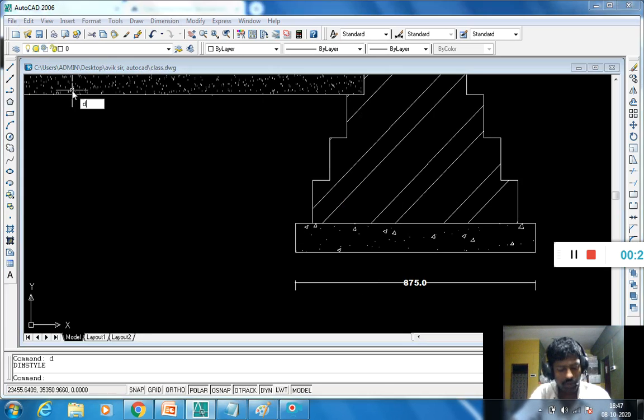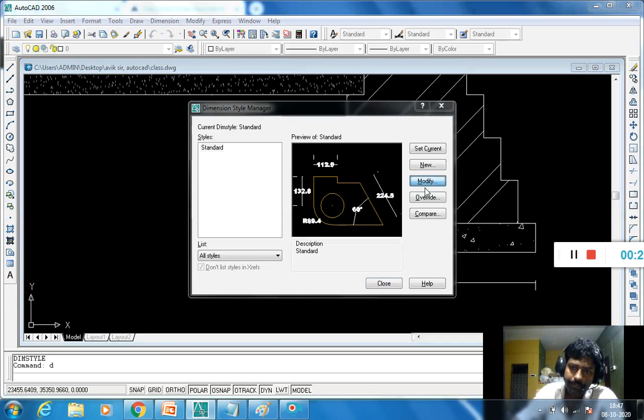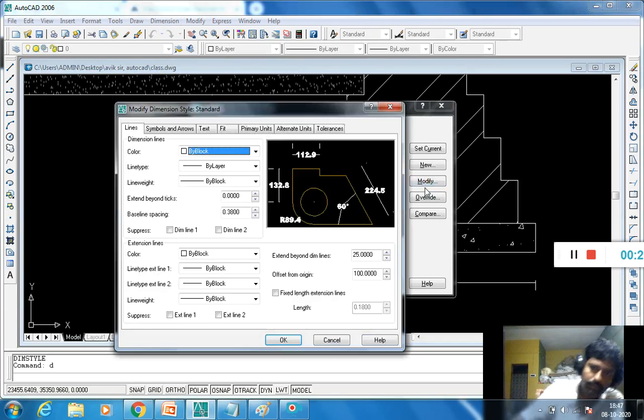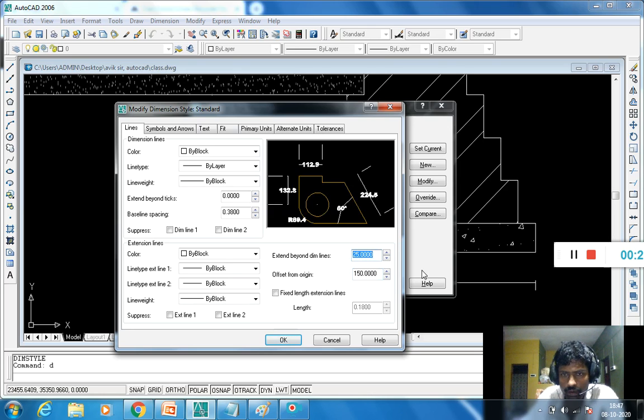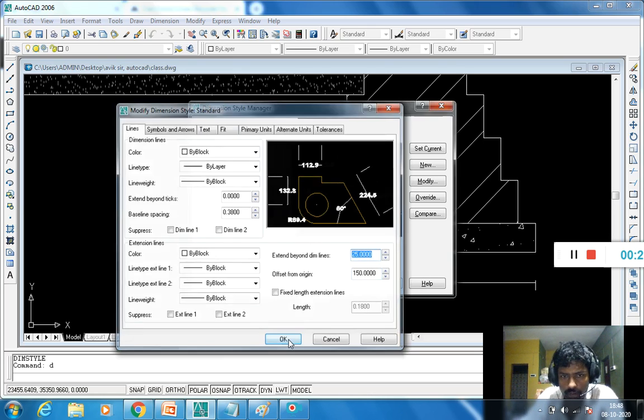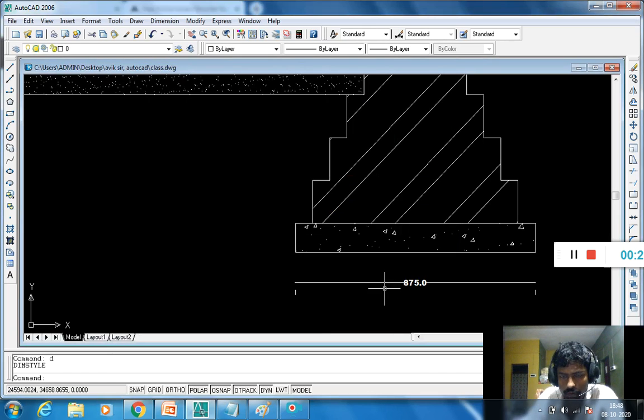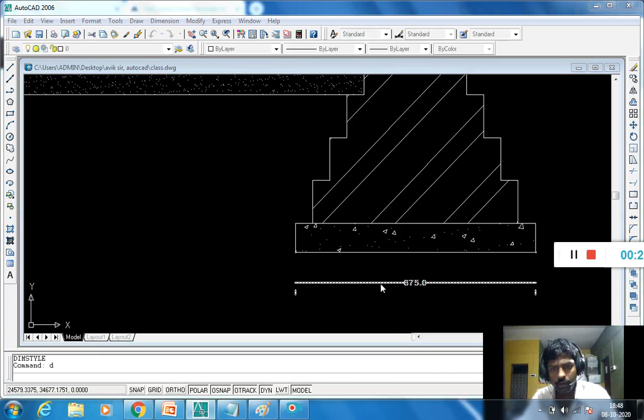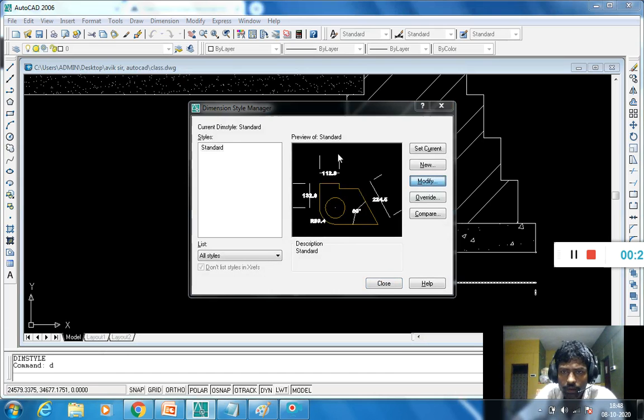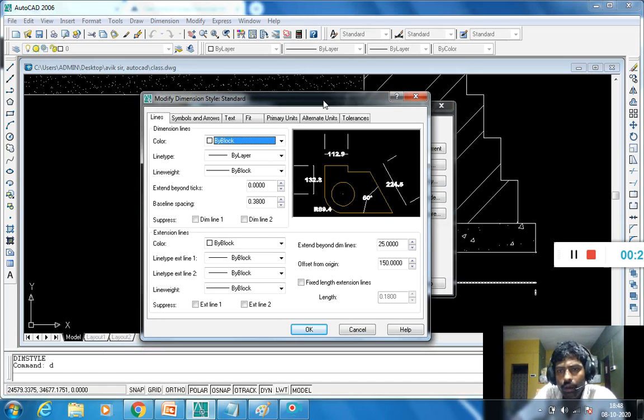Again I change, go to modify, and this is 150 I suppose, and this is 25. Close. Again I change. So this is a trial and error. Which dimension appearance is looking better, that you have to select.